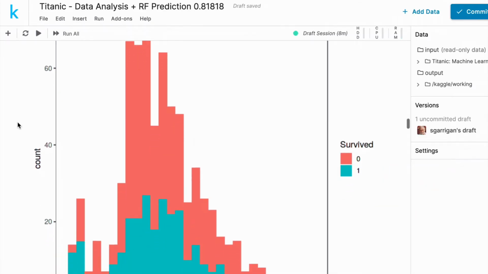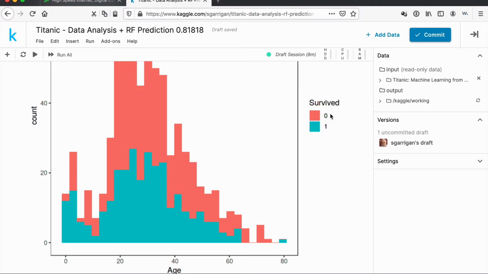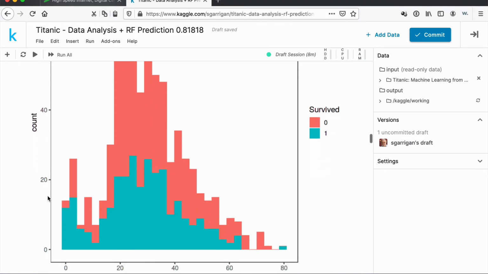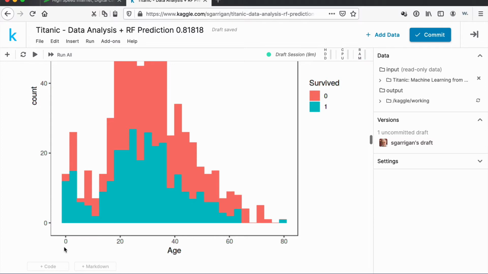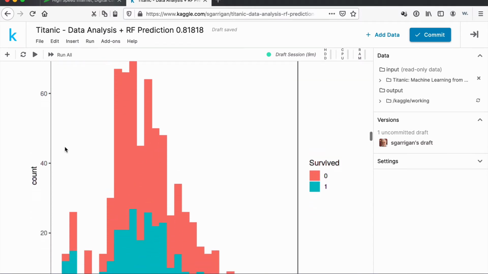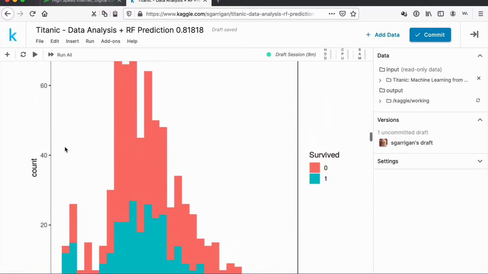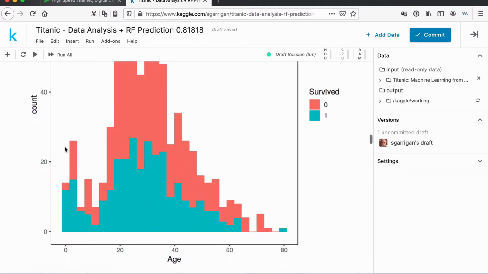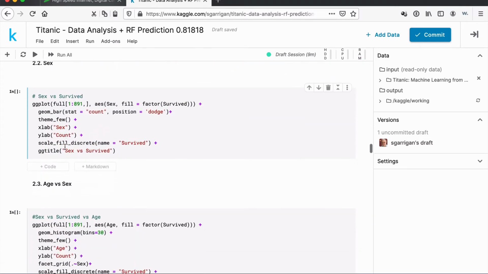So let's take a look at this. You see that survived 0 is the reddish orange. Those passengers died. The survived blue-green 1, those passengers lived. So you can see interesting things like, gee, the 1-year-olds seemed to mostly live, right? But boy, if you were 21 or so, more of them died than lived. Okay, well, let's continue our exploration.